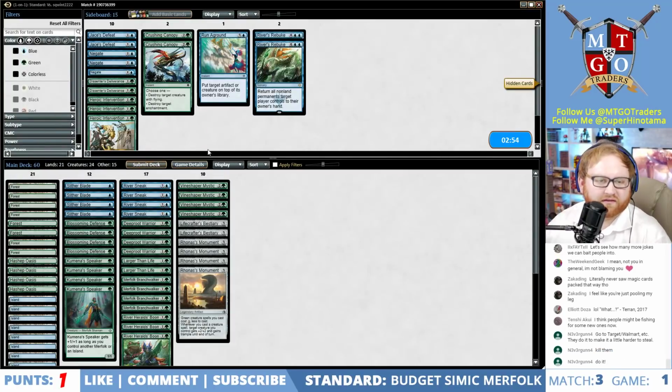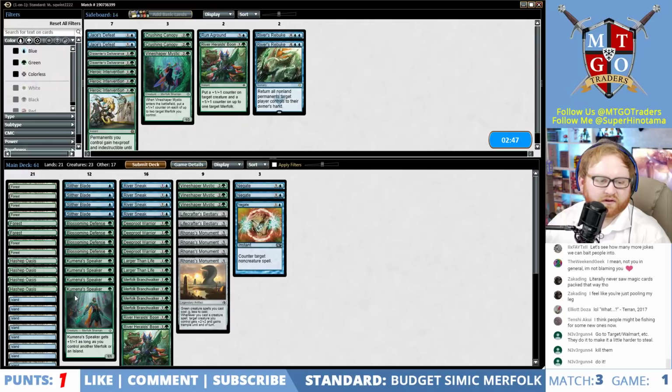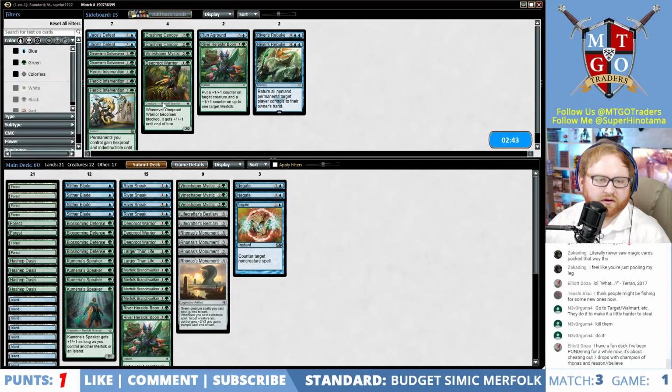Our opponent probably just had nothing in their hands. Let's go for a Negate here. I think that's pretty fair. I'll take out a Mystic, River Herald's Boon, and a Warrior. I think it's fine. Submit.